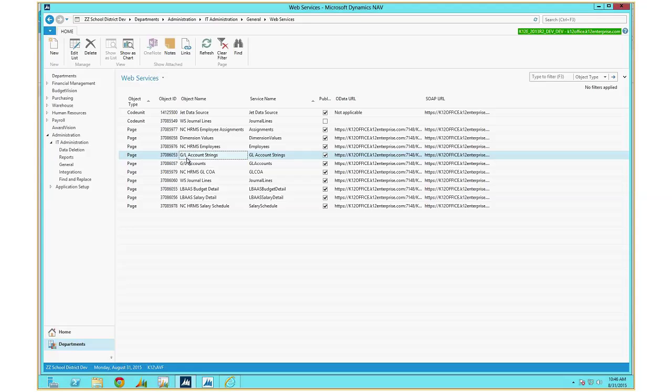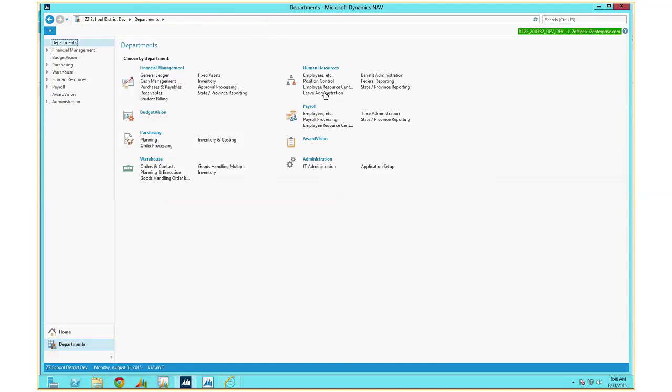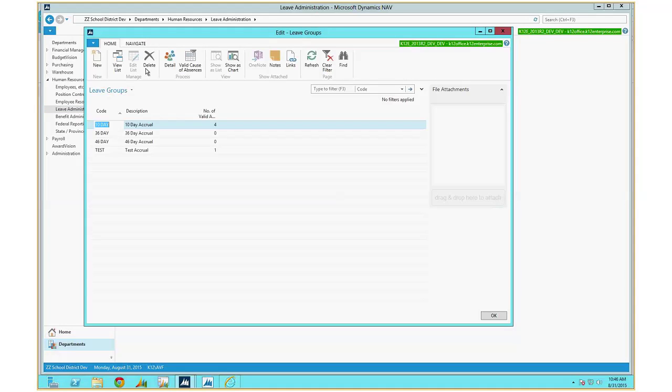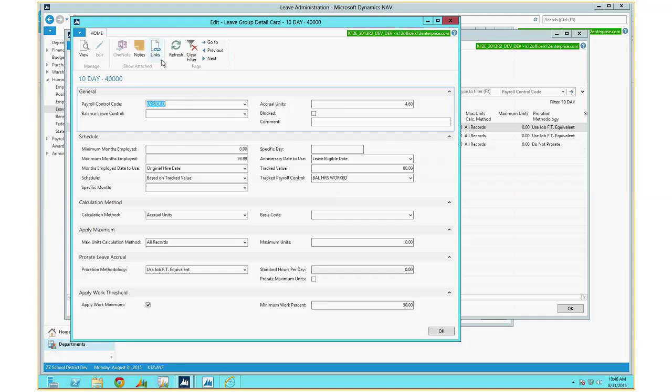All right, 1388, leave accrual, new date, schedule, choice needed. This was coming from Sally, actually, on one of our clients. I just don't remember who it was at this point. But what we were doing here is we changed the leave groups, the ability to have a different field for months employed versus anniversary date.